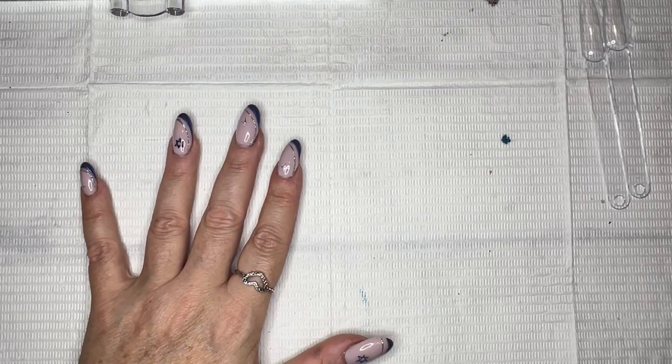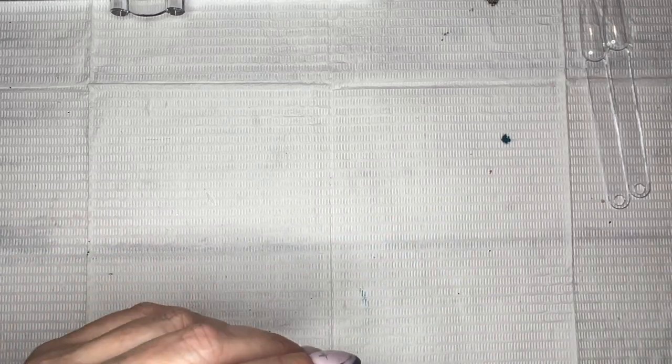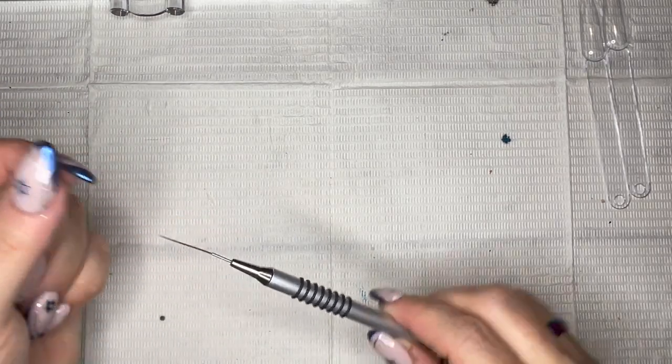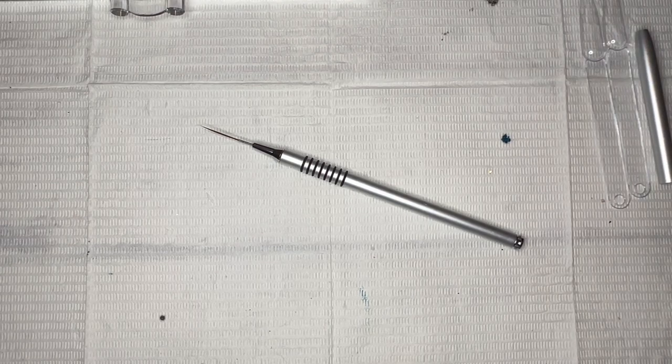Gel paints work for line because I use them all the time. The question is, can pudding gels be a replacement? So we're going to set about to find that out today. I just need to find the proper brush — I think that'll do. I'm going to grab some alcohol and acetone so I can clean my brush in between, which generally speaking, you should not do. You should always clean your brushes with clear gel.